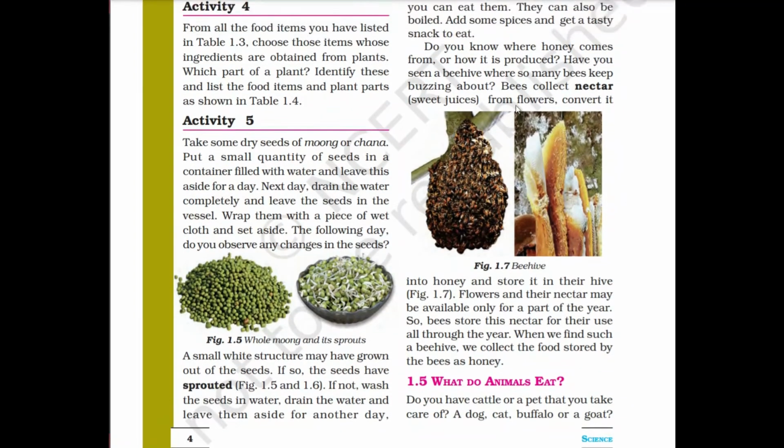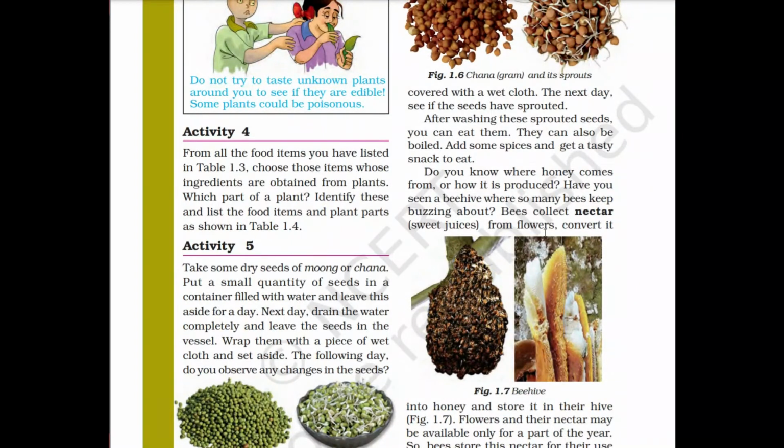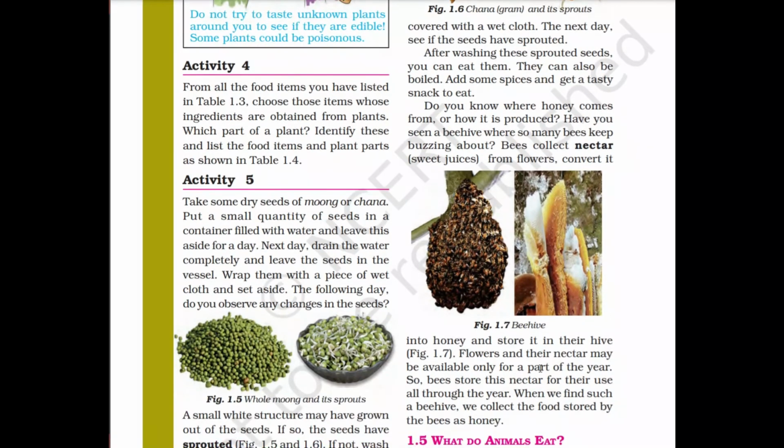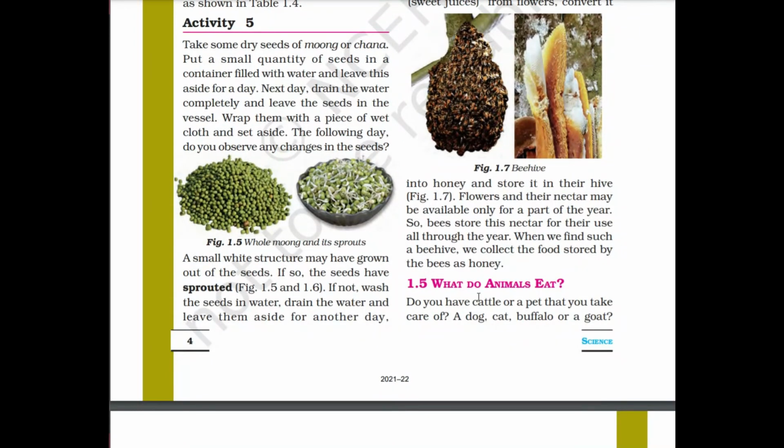But the honey, it seems honey is sweet and tasty, but it also has a very nasty way of being created. The nectar which bees collect, they drink it first and then they excrete it in their beehive. So that excretion makes honey, and I don't like honey because of this only.